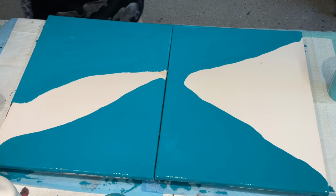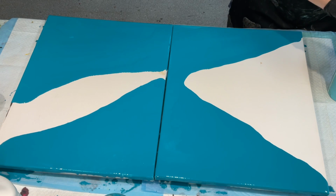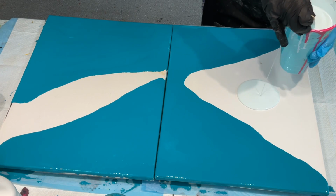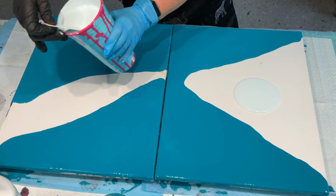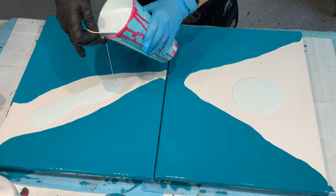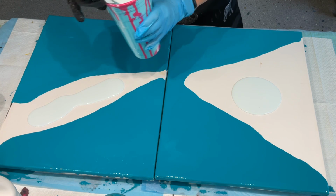Don't stress over anything to do with painting, because remember, it is only just paint. So I'm going to put that lighter whitey turquoisey paint in the other bits.